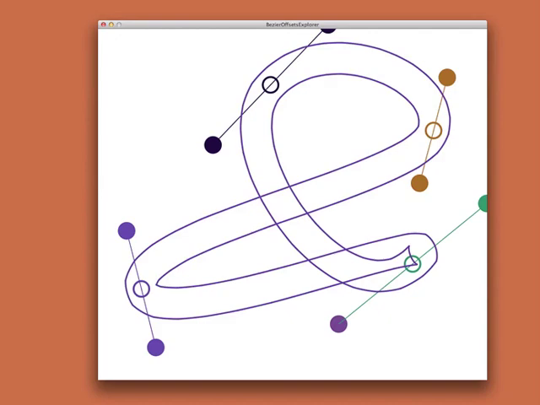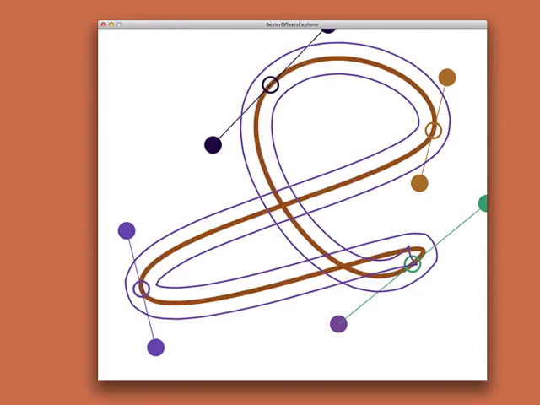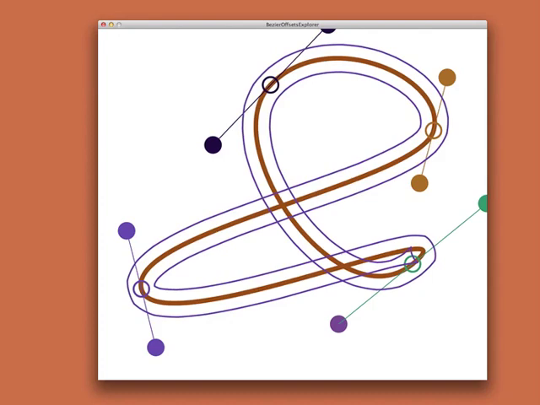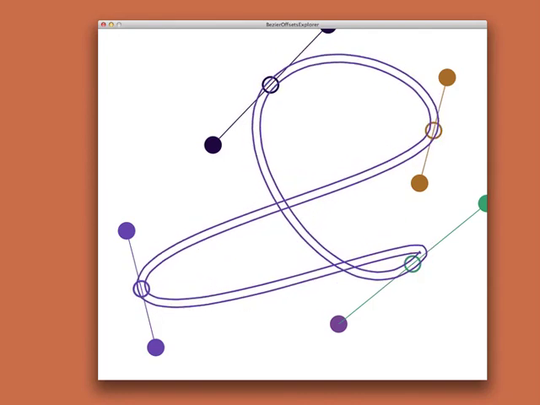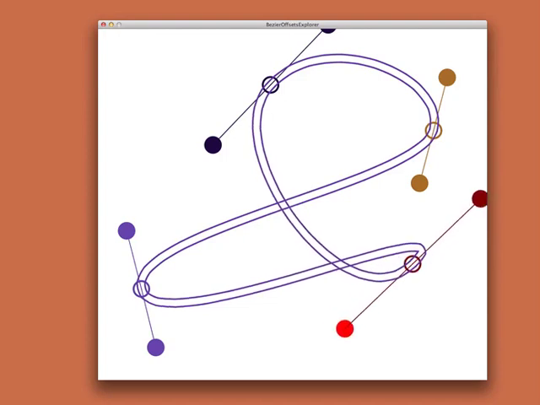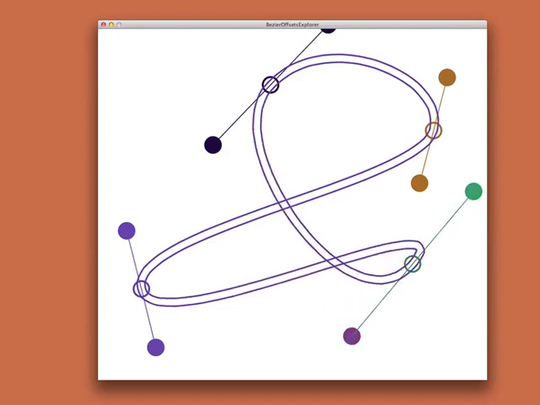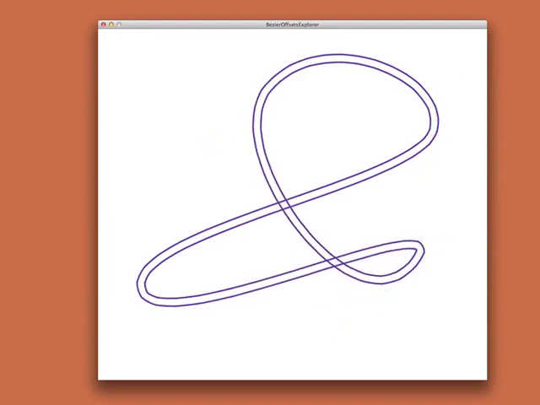If we bring the curves in closer to the center line, here I'll show you the center line, and now let's bring the curves in closer. I'll turn the center line off again. That effect seems to go away, and in fact, all I have to do is tweak it a little bit, turn off the knots, and now everything looks really nice.